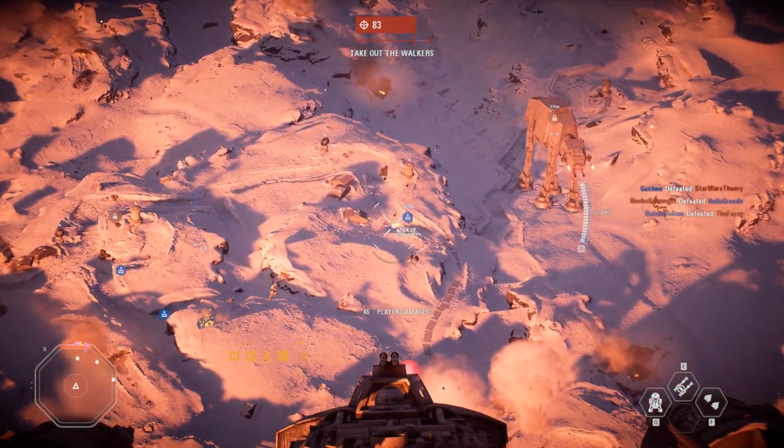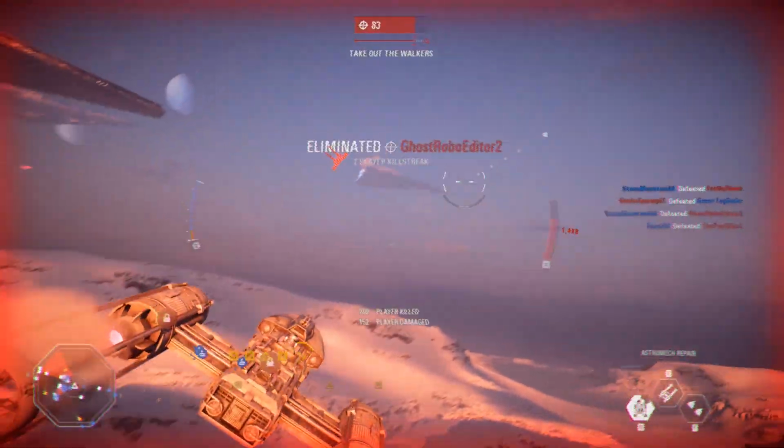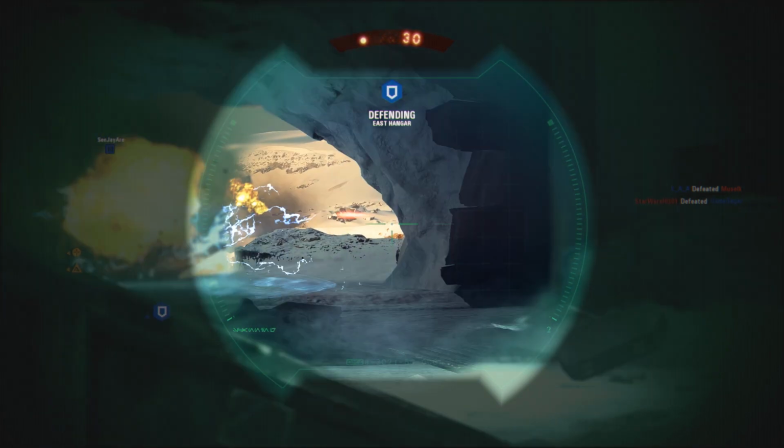This has completely been revamped with this Battlepoint system, where as you get kills, as you get assists, as you play the objective especially, you get a lot of points for it. You'll earn these battle points, which you can then spend in order to spawn in as something.